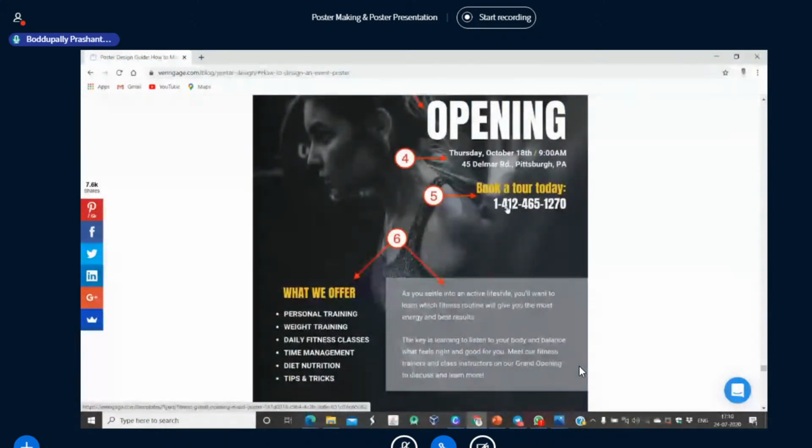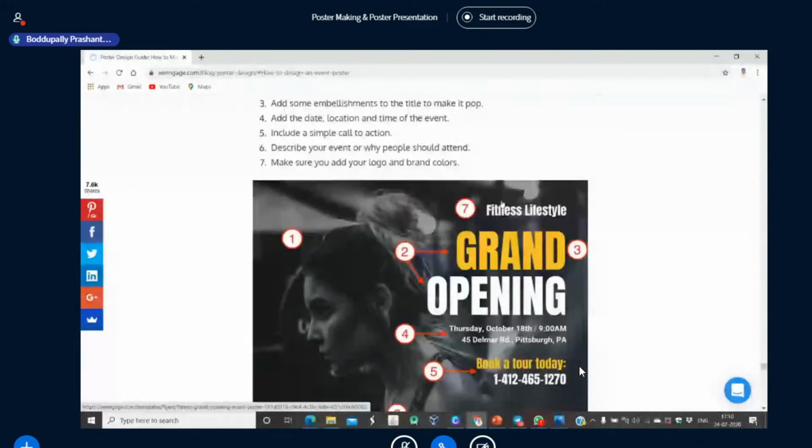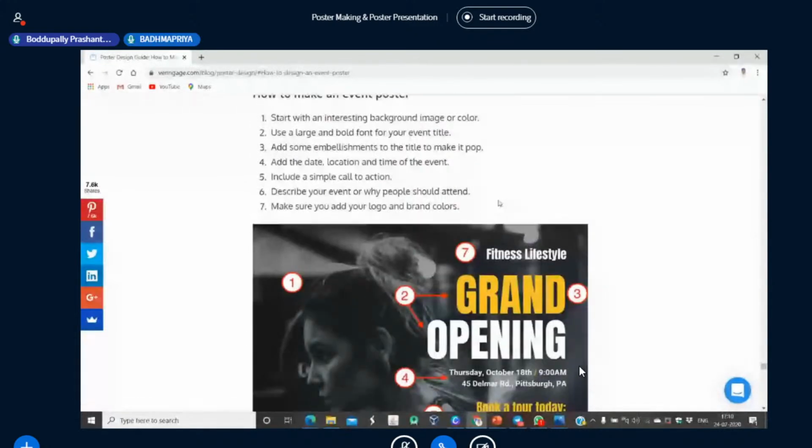Okay, now the date, location, time of the event. I'm telling you, without adding the date, time, location, nobody knows what your poster is meant for. Clear? Even I suggest in our poster we can give some slogans. In our poster we can give some things which are more motivating, or some quotes from great authors, or some useful quotations or scientific facts. Okay, some stylistic arts, you can do it.